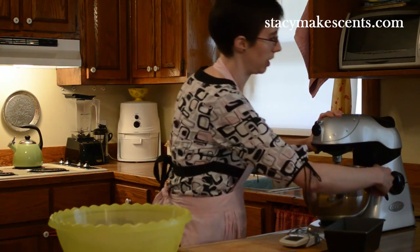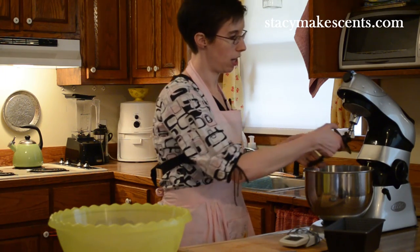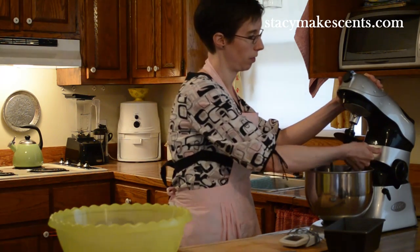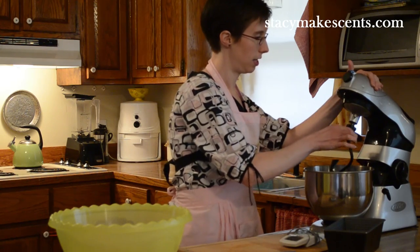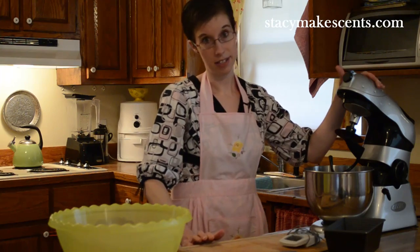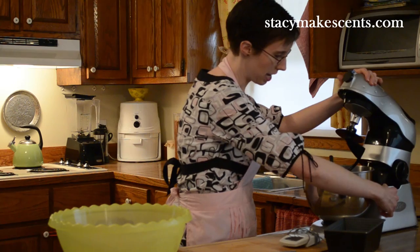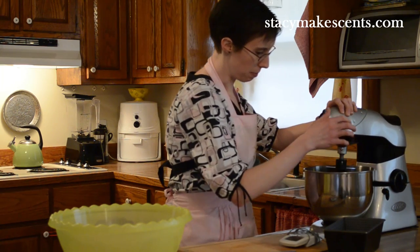I have a dough hook in here. Mine comes with a few attachments — here's my dough hook attachment, and I'll put it on here. This kneads the dough for me, and all I have to do is put it down and walk away. So this does the majority of my work. But like I said, you don't need that — you can just do it by hand. I did it by hand for several years before I got my mixer. This is a JC Penney stand mixer.